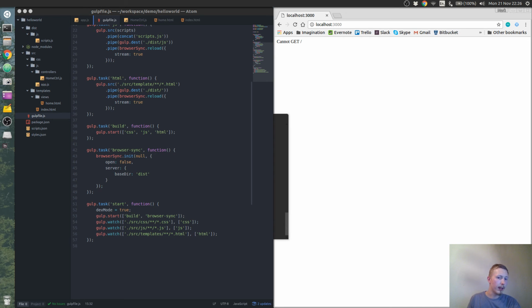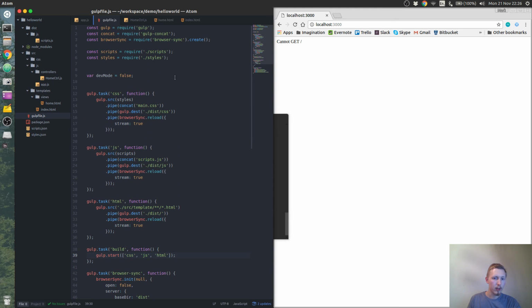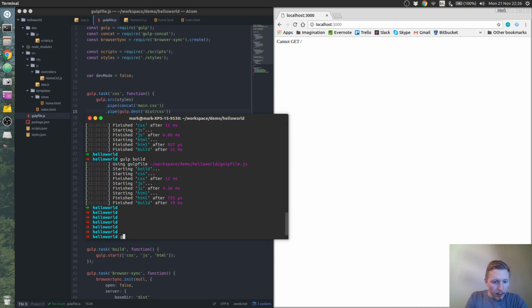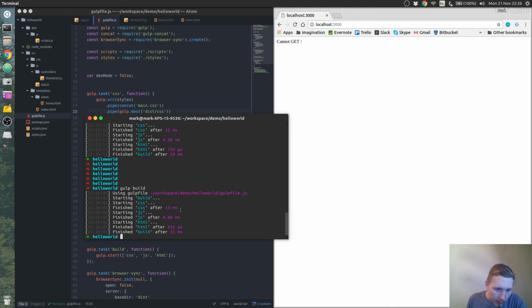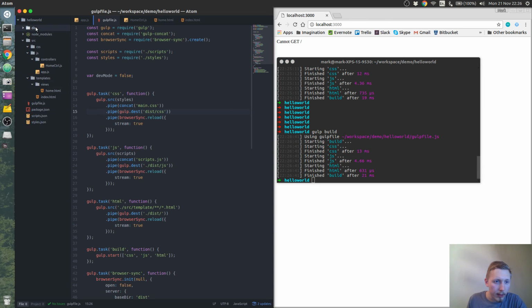So we have build is there. Try that. Gulp build says it ran the tasks, so it definitely is running the correct tasks. Test.